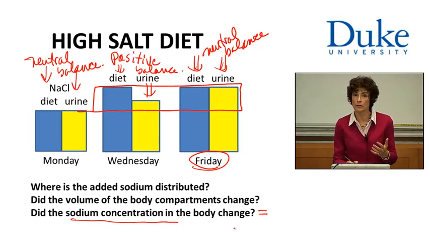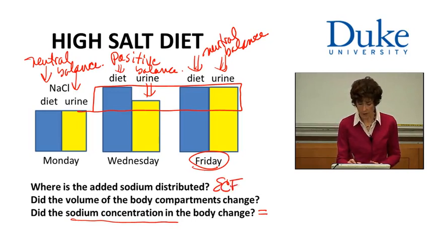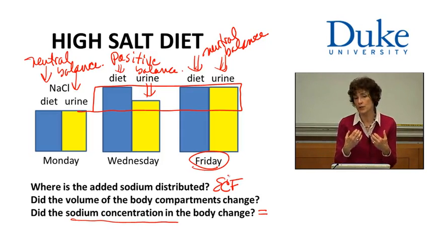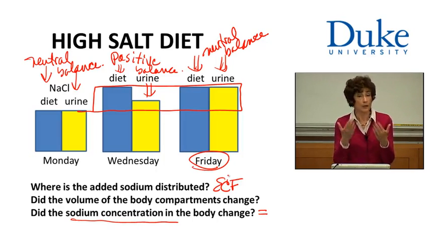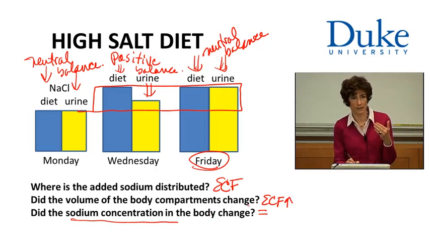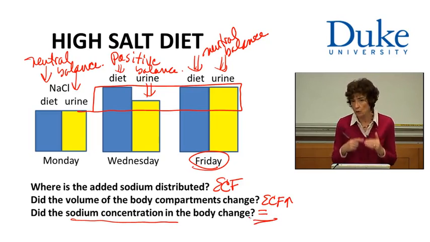And where did it go? Well, it went to the ECF. All of the sodium went into the ECF. It's not able to cross that plasma membrane, that hydrophobic barrier, and instead it's staying in the ECF. So where did the volume of water go that you drank? It also goes into the ECF, so that we could dilute the sodium concentration within the ECF. So all of the fluid volume is in the ECF. So we have increased the sodium content in the ECF, and we've increased the water content in the ECF, but we've maintained the concentration of sodium in the ECF as constant.